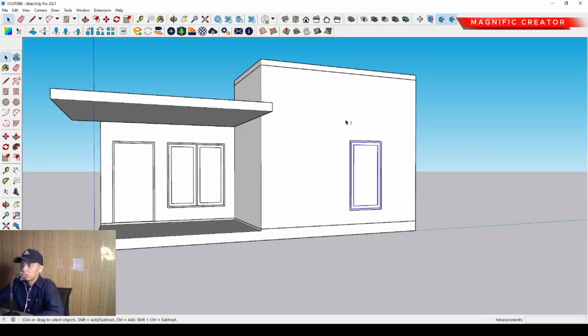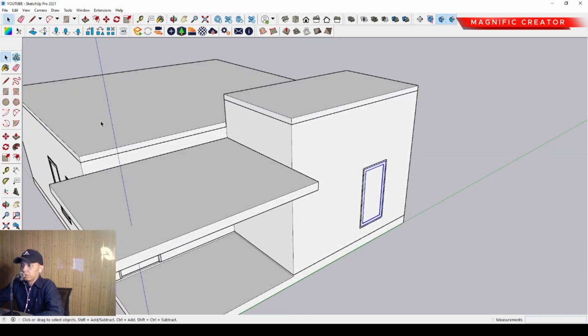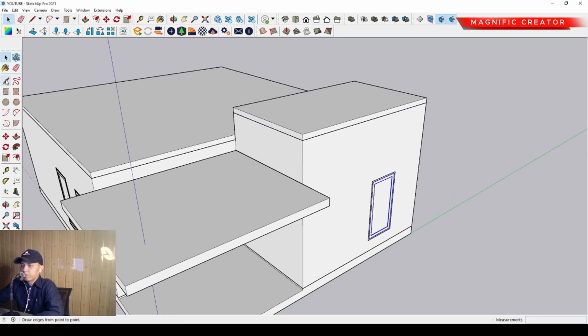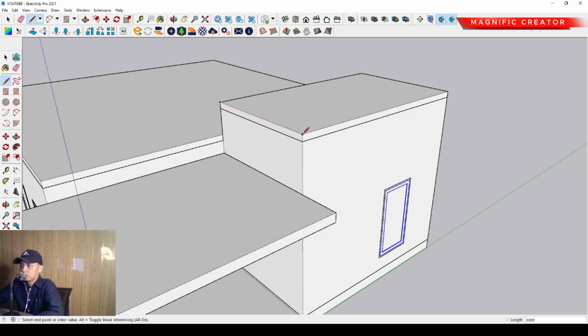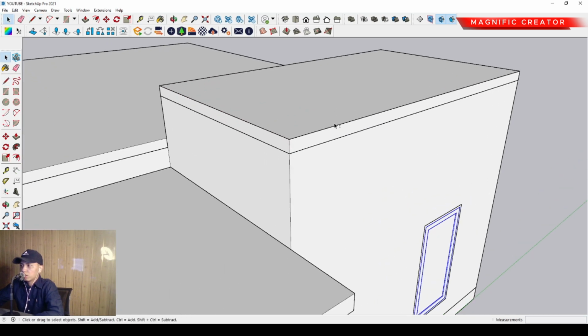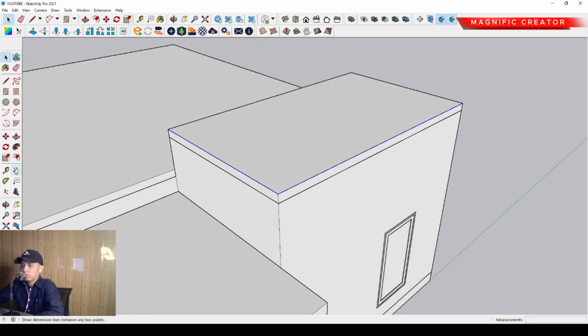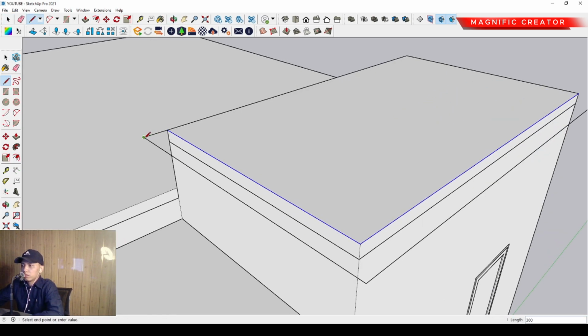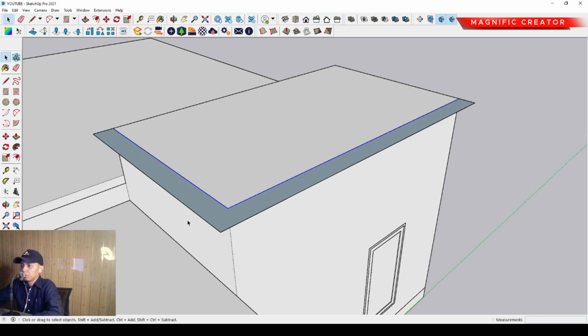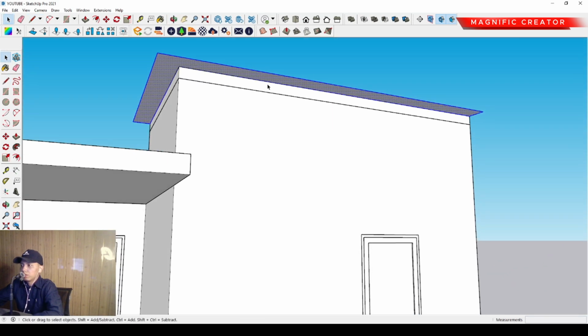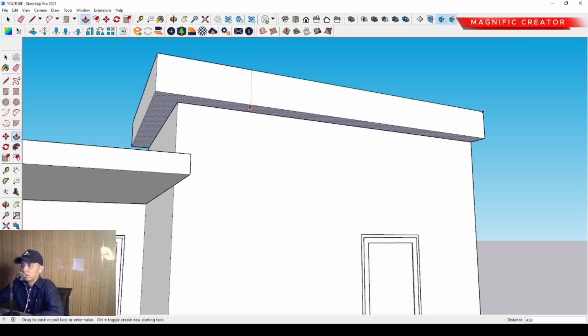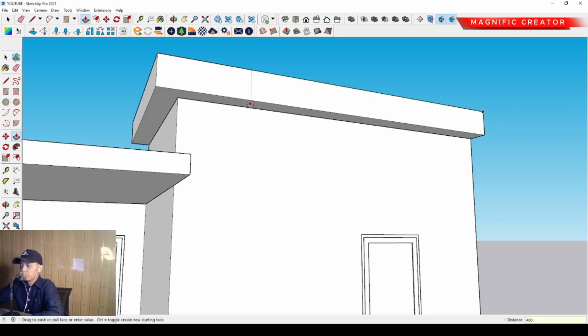So about the other variation, we can use this line. We can start from here through this corner and end on this corner, and we can select both of these lines, the elbow line anyway. So then we have to set it outside. We can offset it outside around 300 millimeter for the thickness of this canopy. Then we can complete this basic pattern. Then we have to select it all and push it down around 400 millimeter.